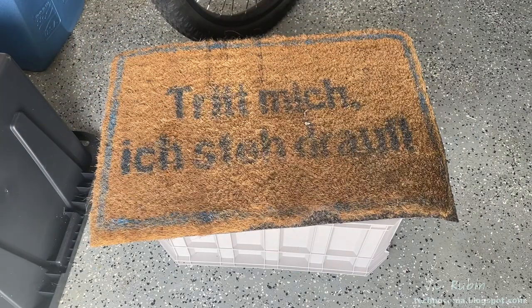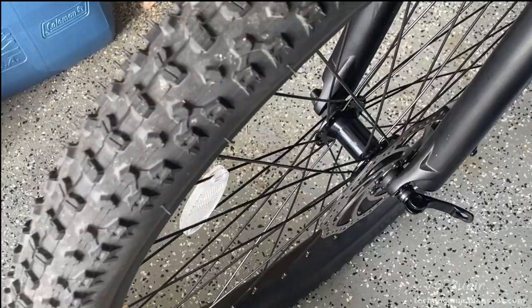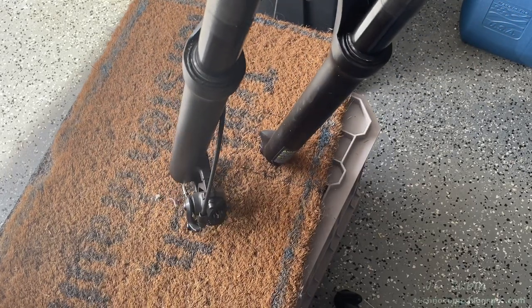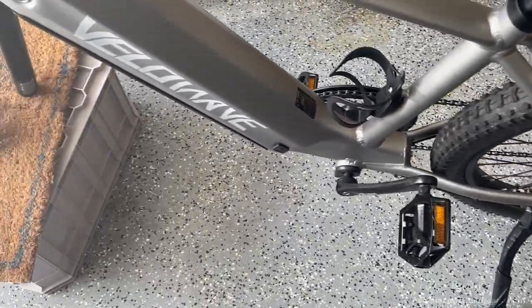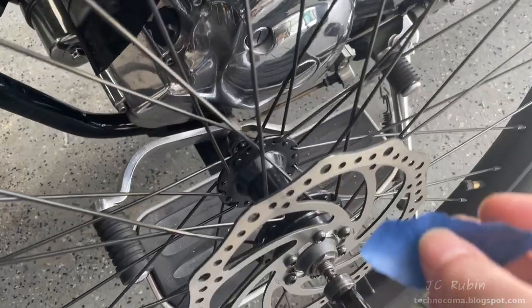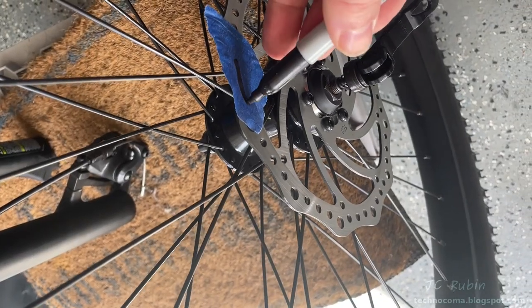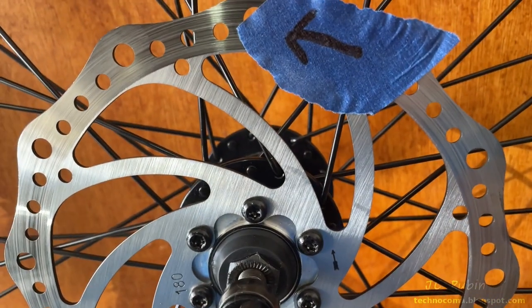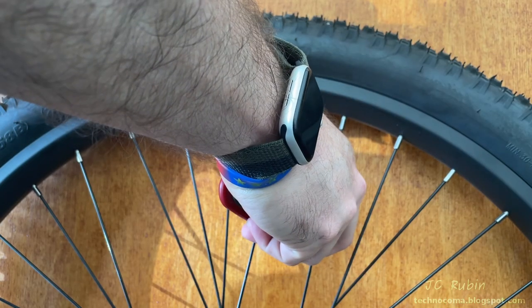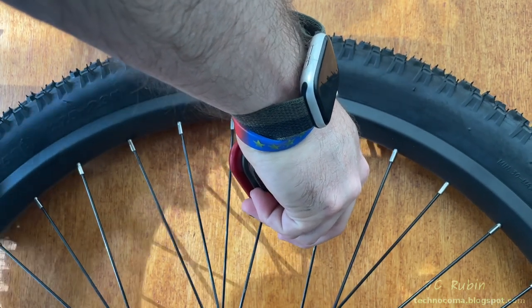I use a quick release to get the tire off the forks, propping the bike up on the doormat to secure it so it doesn't rotate and fall. Everything is supported on the wheel, the kickstand, and the front fork — not on the brake. I put a piece of tape on the rotor because the rotation direction indicator is microscopic, making my own arrow. Then I deflate the tire — you could smell this portion of the video.